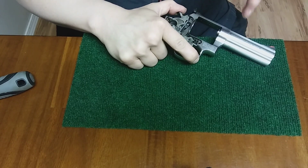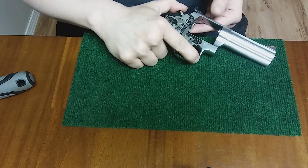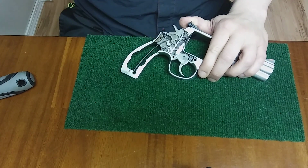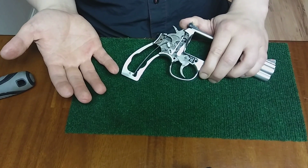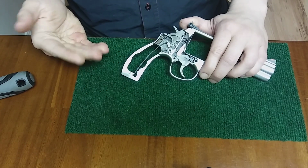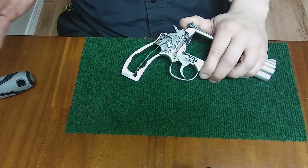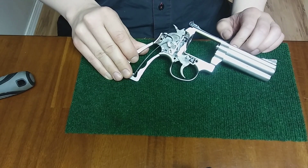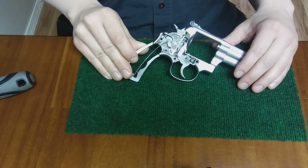So not only are Smith & Wessons safer in a way, they're also more reliable because you're not going to have a snapped off transfer bar. And I find it interesting that so many companies use those transfer bars. I mean, I understand they're very cheap to make and easy to slip in there, but overall the design of them, in my opinion, is not a very good design. And considering I've had 2 or 3 snap off on Tauruses, that shows that the design itself is not great. Now I've had a Ruger and I fired thousands and thousands of rounds through it. I never had a transfer bar break because it's very good steel. But overall, I much prefer the hammer block system here when we don't have to worry about a transfer bar snapping off.